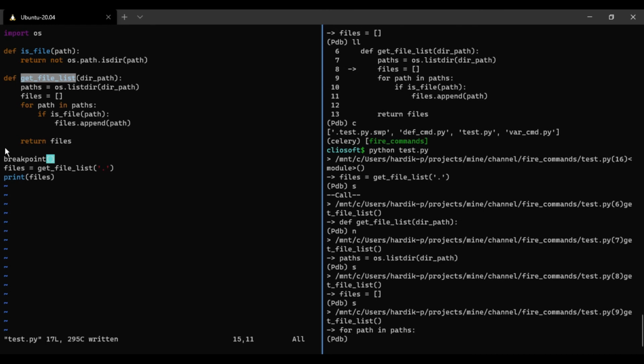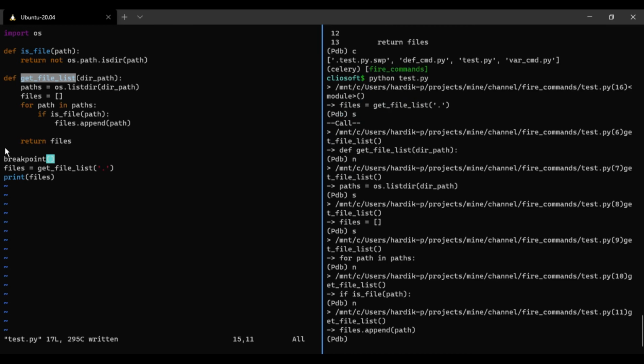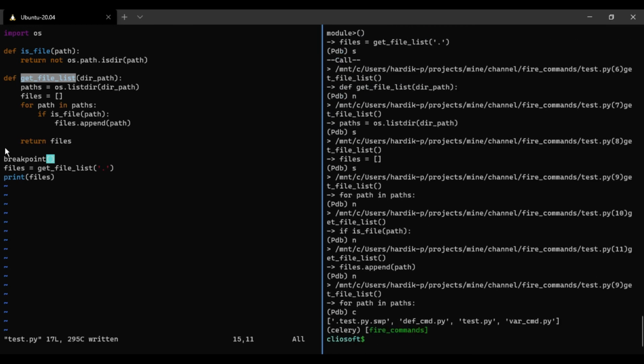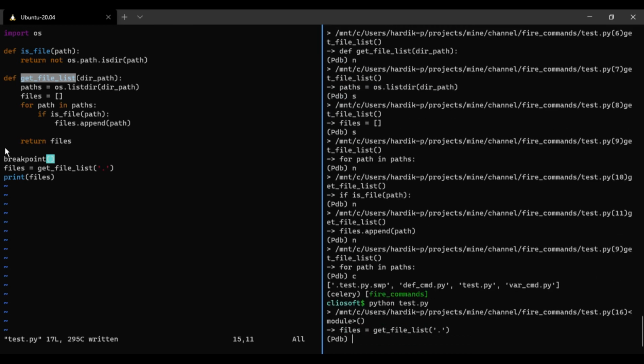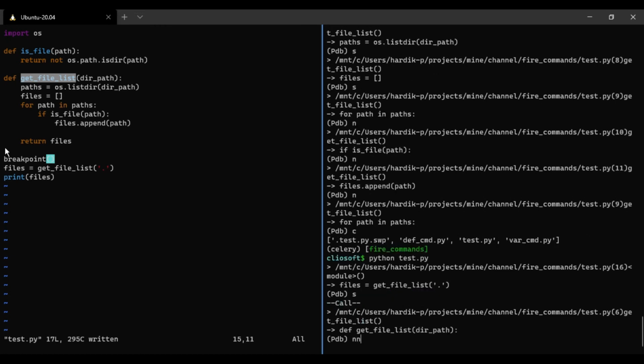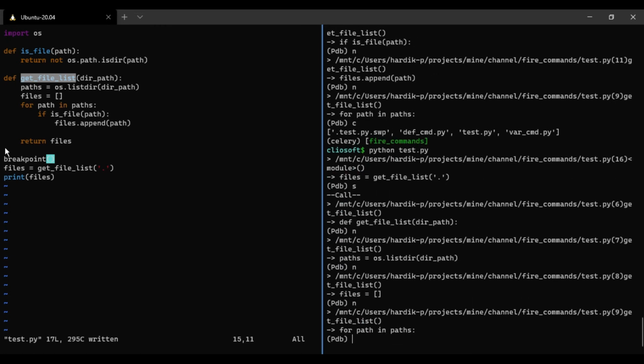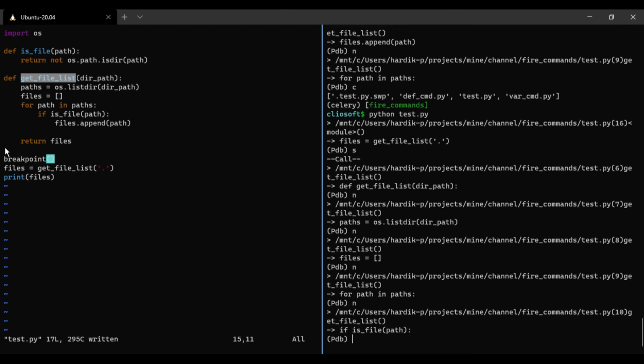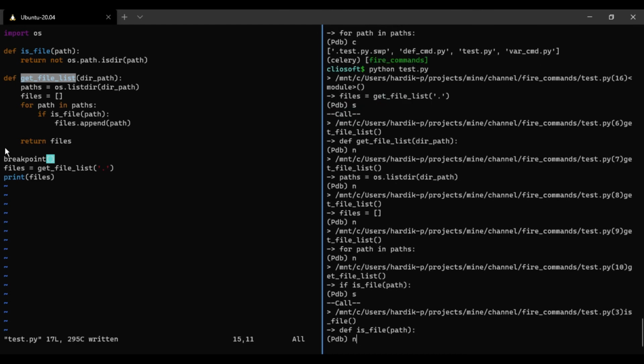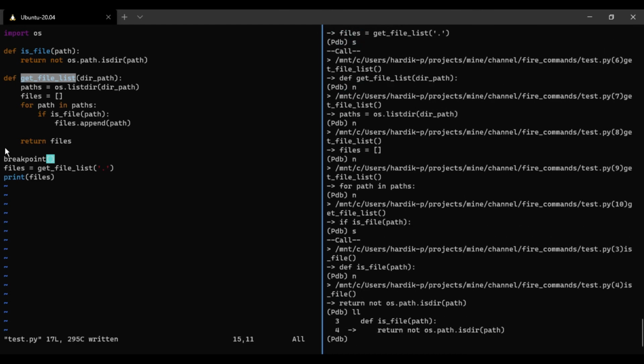Why is it not going inside this list directory function? No worries, let me give you another example, that is the file function itself. Yeah, here we can use this double l command and it will always print only function lines.